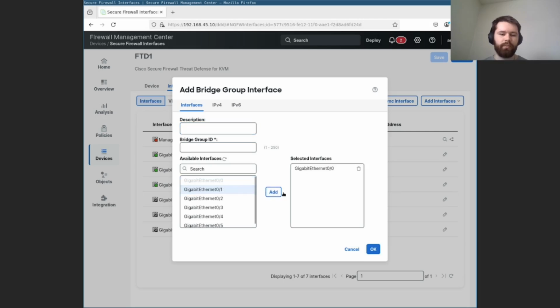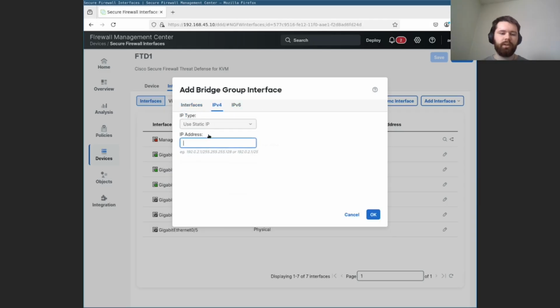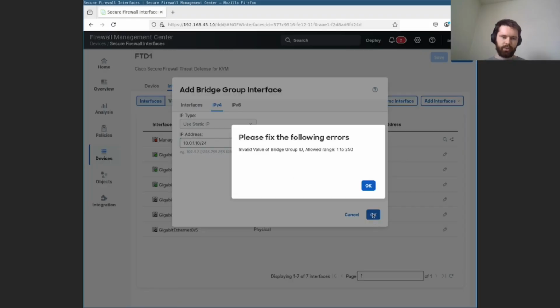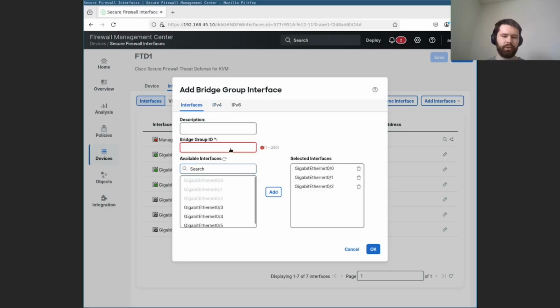Let's just add all three of these so we can talk. On the IP, let's set a 10.0.1.10/24. Oh, I forgot to select a bridge group ID.